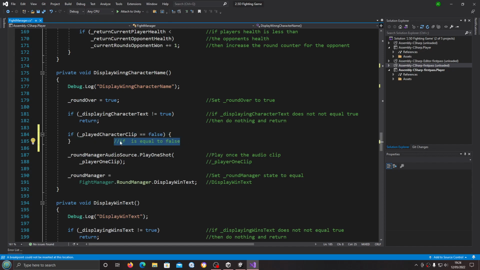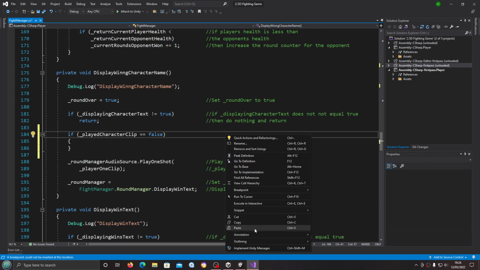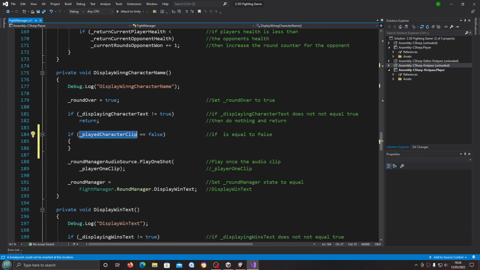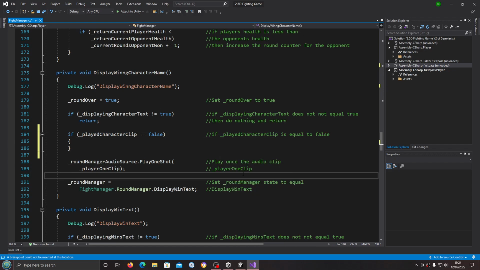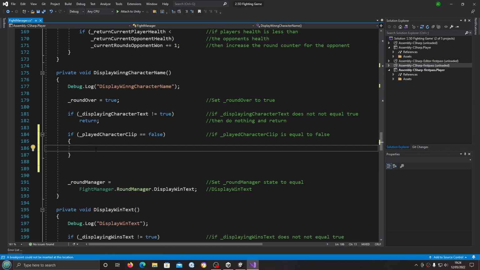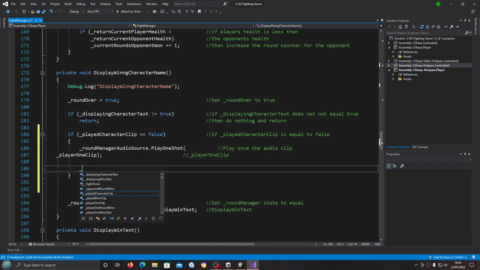Let's just do that now. So it's equal to false, which means we haven't played it. We're going to cut and paste the audio clip line in there. So we play it. Now it's been played, we set character clip to true.